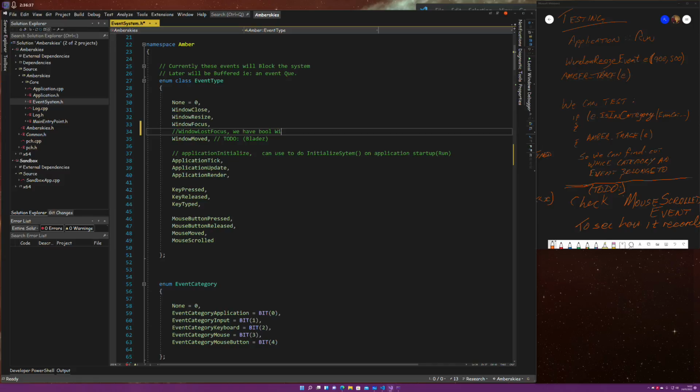Window focus, i.e. true, false. So it doesn't really make me interested in doing that. I don't know what window moved entails. There'll be an XY component to it.